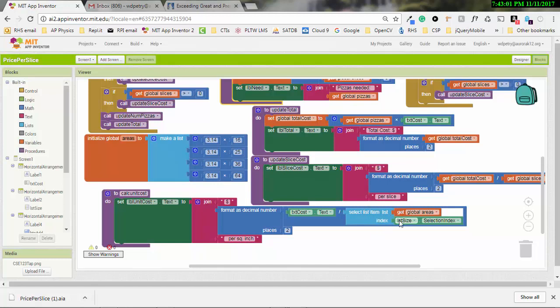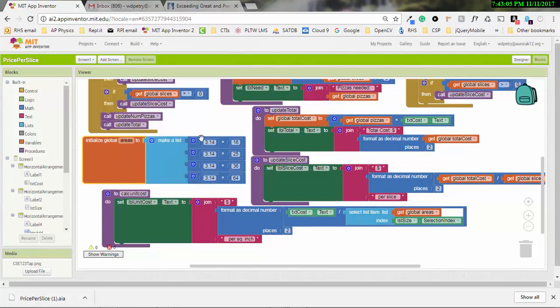Now, how are we finding the area of the pizza? Well, at the beginning, we initialized a list of pizza where we had a calculation right here. This is actually pi r squared, for an 8-inch pizza, a 10-inch pizza, a 12-inch pizza, and a 16-inch pizza. Because you recall, the formula for finding the area of a circle is pi r squared. Well, the radius is half the diameter, and pizzas are sold by diameter.